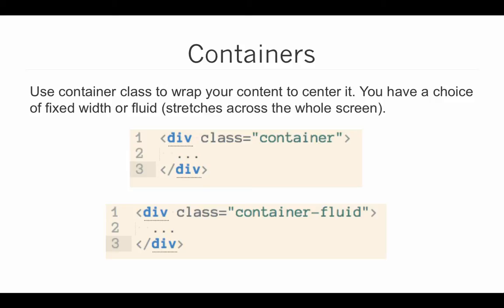If you give an element a class of container, it will have a fixed width and it will center it into the middle of the screen using auto margin on both sides. So this will act as a wrapper to hold all of the elements that you put inside of it. We also have container-fluid, and the difference here is the class of container-fluid will expand to stretch across the whole viewable area of the screen. So here we get a 100% width as opposed to class container, which has a fixed width and is centered.